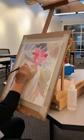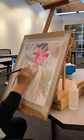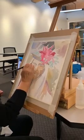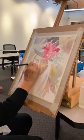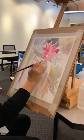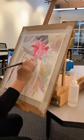Now it's not as dark as they really are. They're going to be a lot darker later. But I need to find the placement because it all relates to things. So you can paint something very dark and very light, but then you put something different next to it, it changes the value. So I'm just going to get this in there. And there's like a highlight right here I'm looking for.